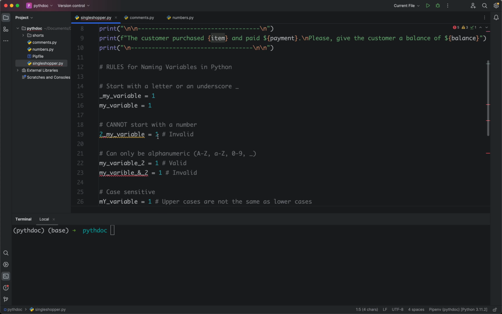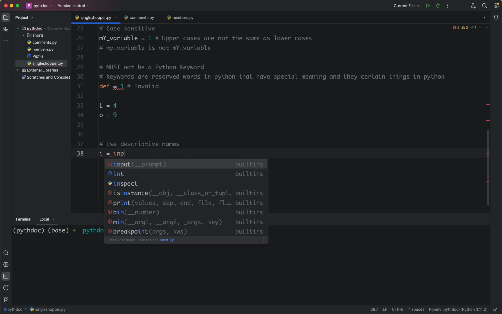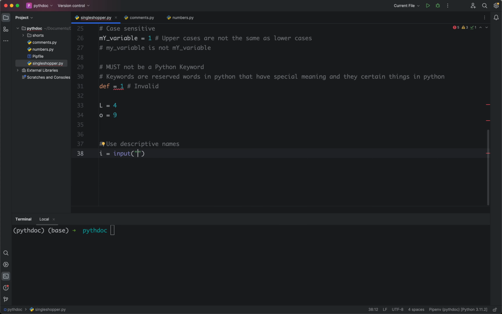But if, for instance, I say something like I equal to input, what is the name of the item? While this might be easy to look at, because I know I'm asking a very descriptive thing by saying what is the name of the item, looking through my code, this is not so clear.